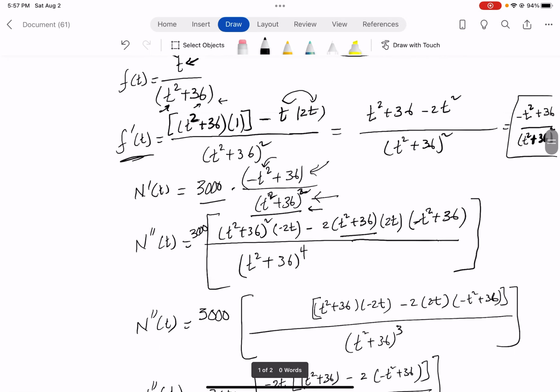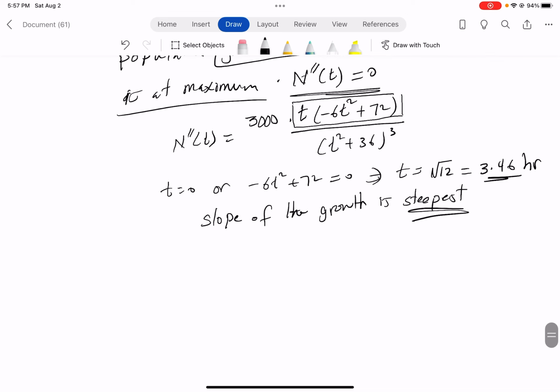Now, let's look at the second problem. When is the growth at its slowest? Well, there are two meaningful interpretations here. We find out that at time equal to 0, the population just started growing, and the initial growth is 0. The growth is very slow at the beginning, of course. If you have a baby, this baby will grow slowly initially. Same thing for bacteria.